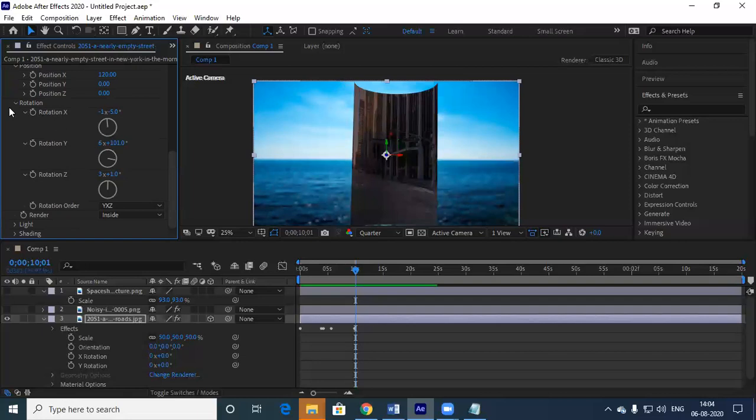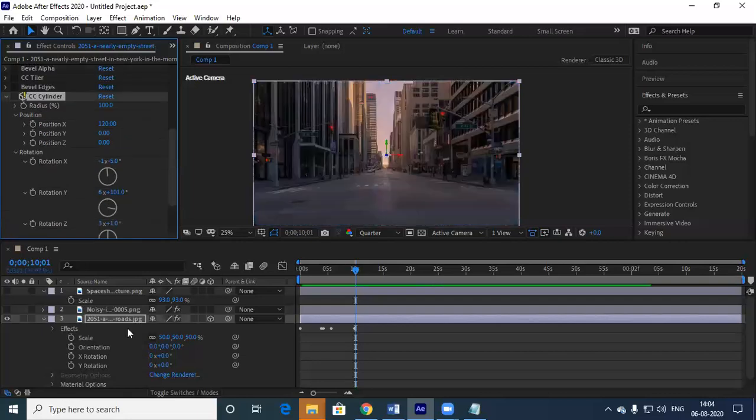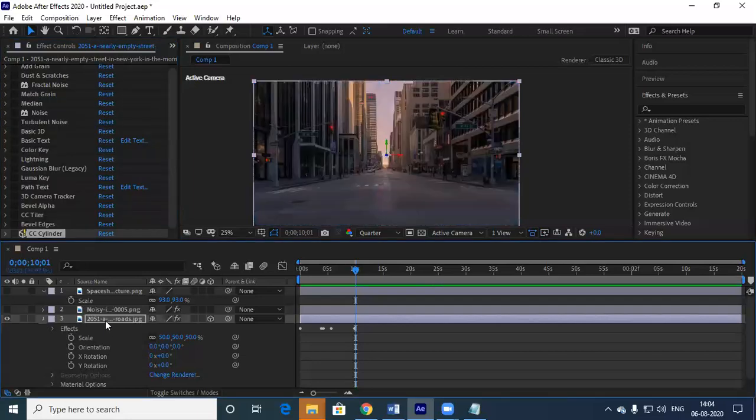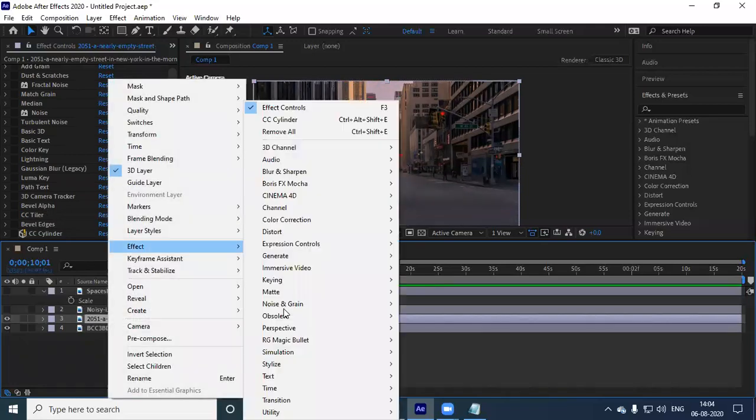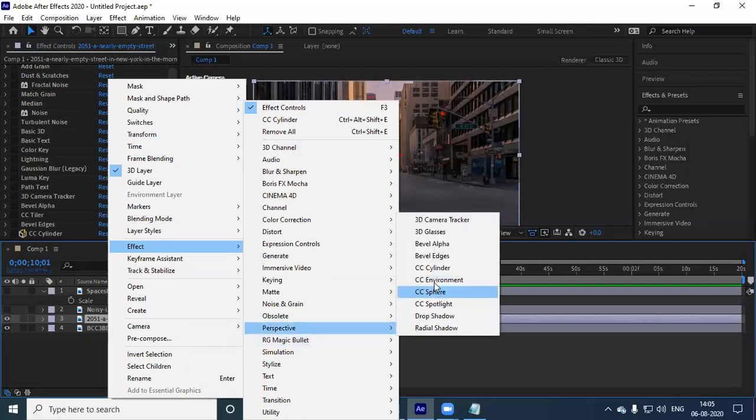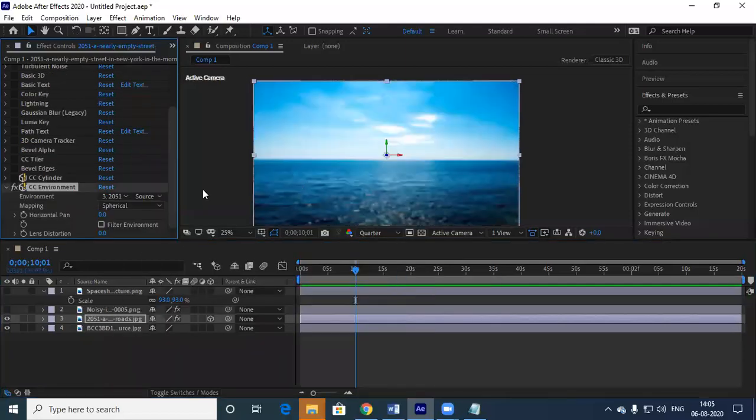So try this, you will get to know what kind of things you can do with this. Similarly, you have CC Sphere, sphere and environment. This is environment.